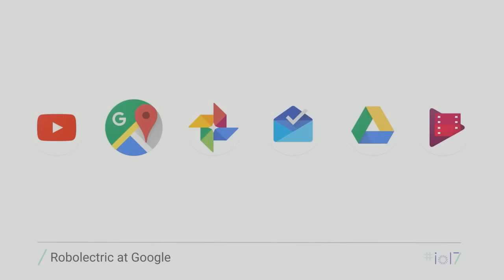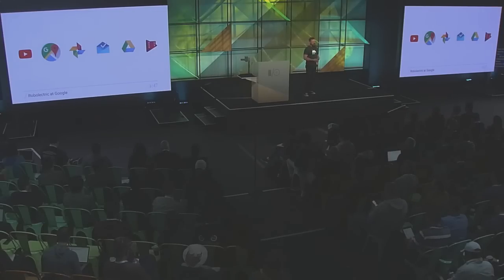So at Google, we rely really heavily on Robolectric, and we're investing in making it better. We've got dozens of apps, including these, that have hundreds of thousands of unit tests running internally, so it's well battle tested. And we've also recently started running the Android CTS, which is the official Android test suite, against Robolectric, and we're about 70% passing right now, getting better with every release. So if you've used Robolectric in the past and found that it's come up short, or if you're stuck in an old version, definitely recommend that you get up to the latest because it's come a long way.